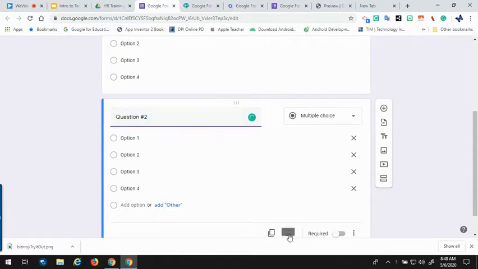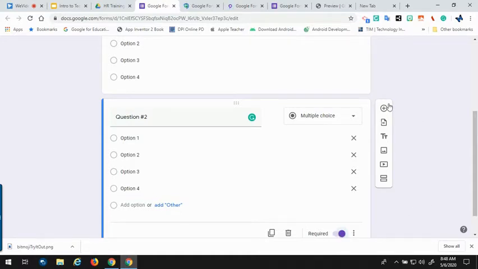If I want to get rid of this question, I can also delete it. And that's also where I would click. And you just have to click, not drag, just click on required question. That means that they won't be able to submit your form until they answer that question. So a lot of times if you have a question like name and you want to make sure that they put their name on the form, that would be required. If you have information that you absolutely must have from this form and you don't want them to submit without letting you know, then you can make that question required.